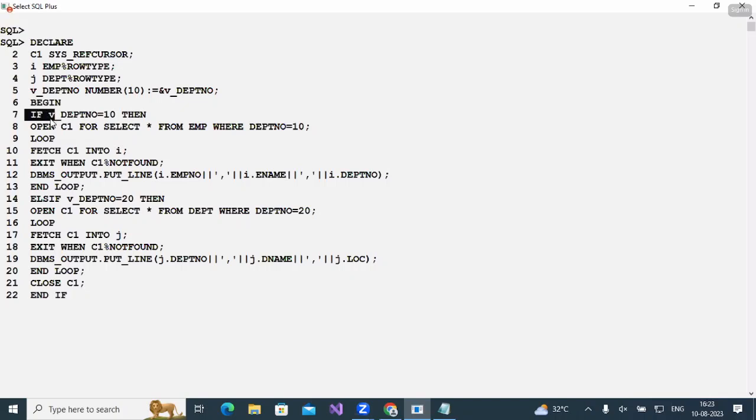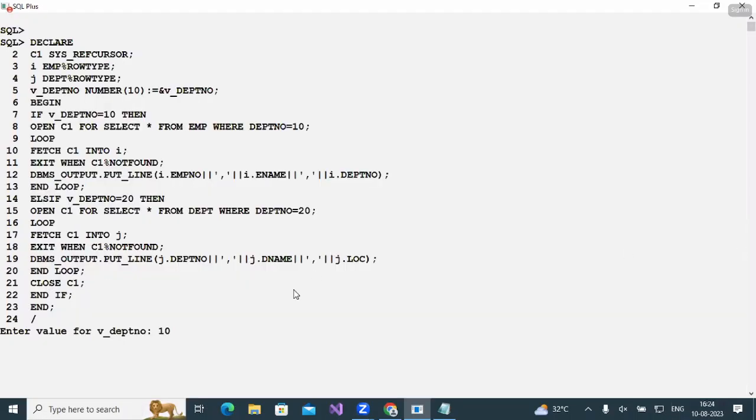After END IF, the BEGIN has to be closed, so END. Let me try to execute this now. It asks for input: if I enter 10, it will be compared with this condition. If the condition is true, which data will be fetched? EMP. Let me see.